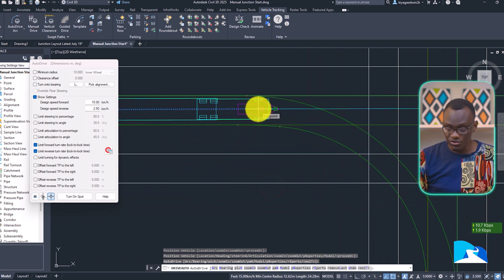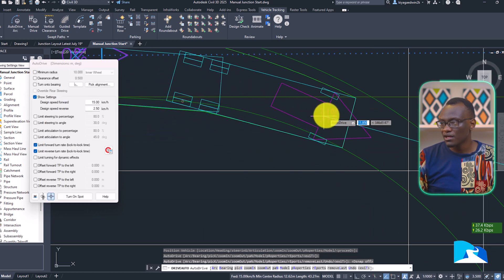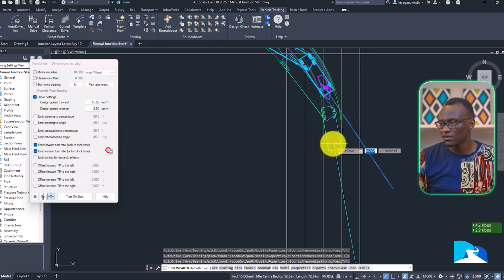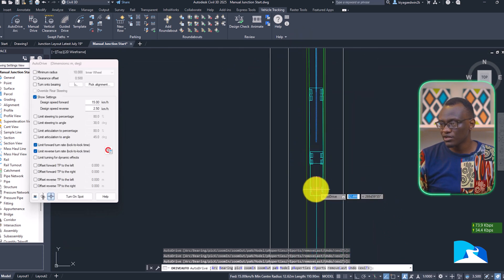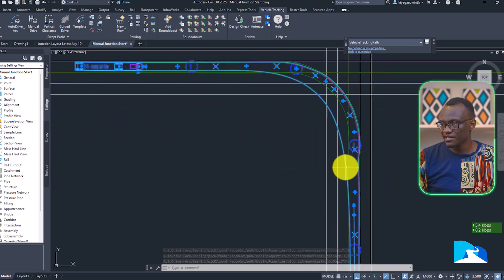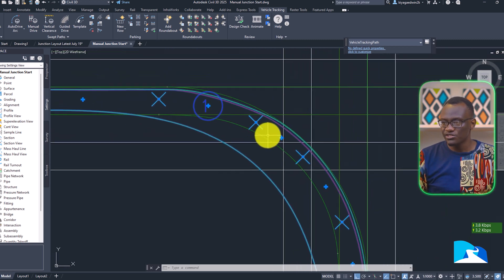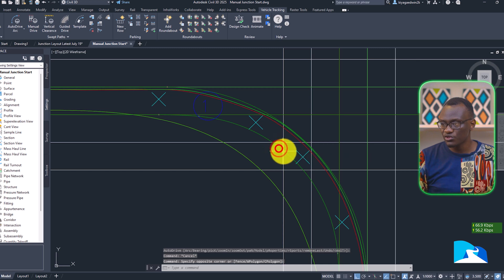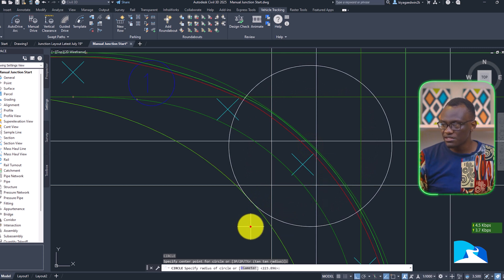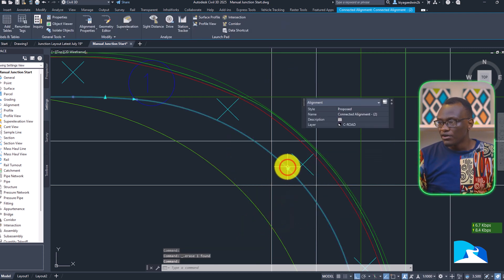I'm going to turn off snap because it can be a bit intrusive, and I'm trying to move as close as possible to the swept path. The vehicle moves down and we can trace this — if the vehicle is coming something like that. We design this into the outer lane. If you had a single junction, your offset is going to be something like 6.3 meters. Let me go back and edit the connected alignment — go back to alignment properties and connected parameters to check what could be off.